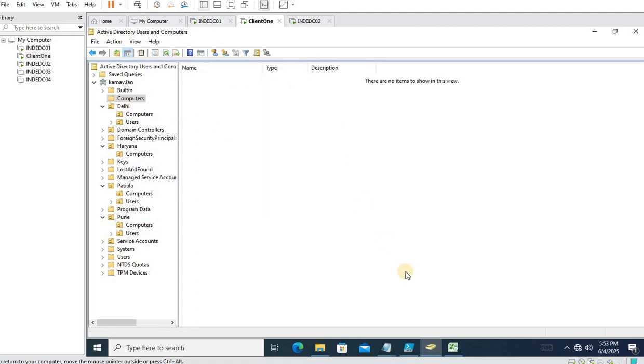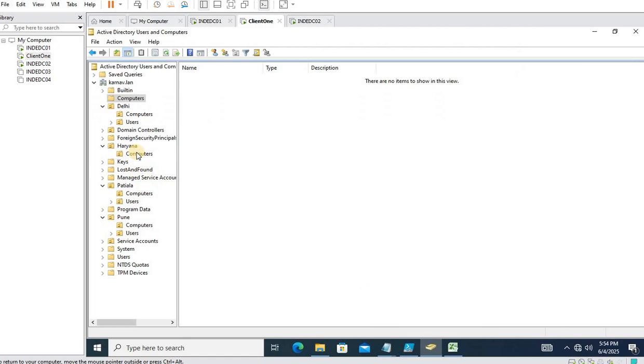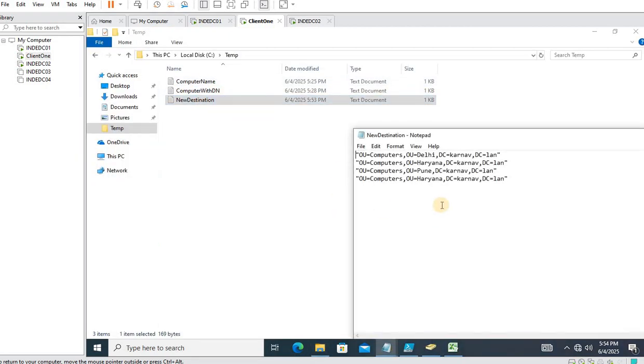Nothing is here, and you can see this one is here already. Delhi, where I moved. Okay, I moved Delhi, Haryana, Pune. Two were moved to Haryana. One to Pune. Another to Delhi.